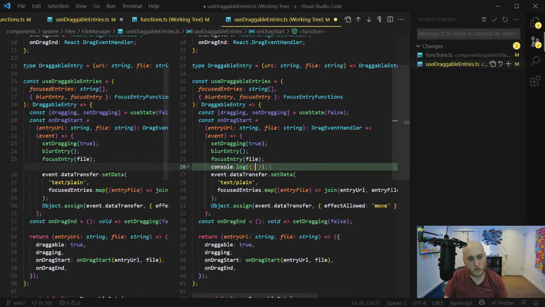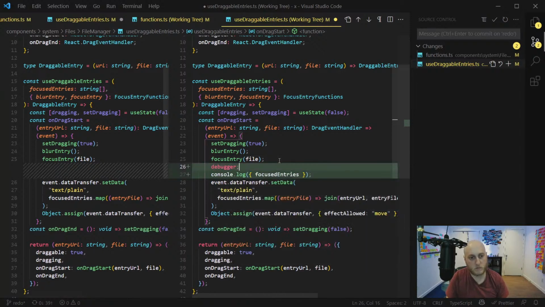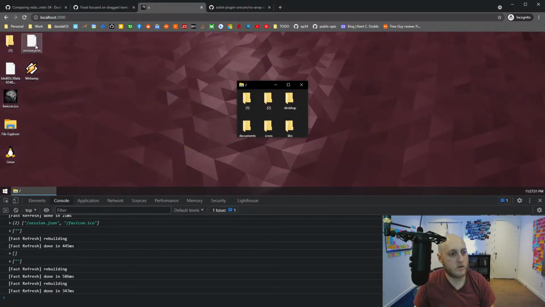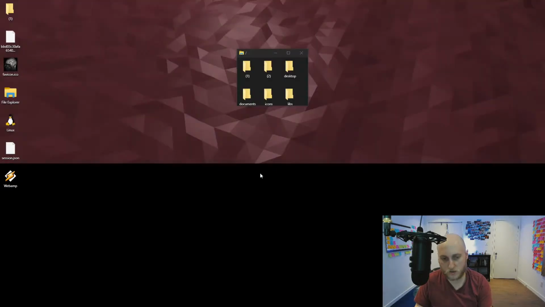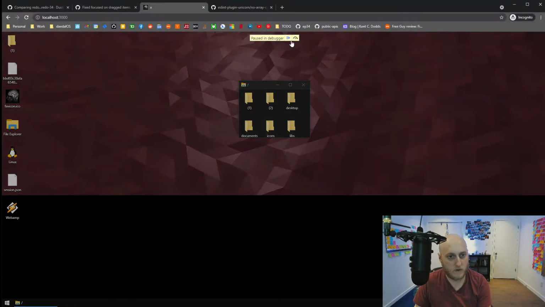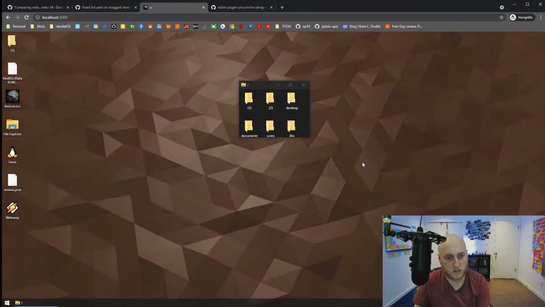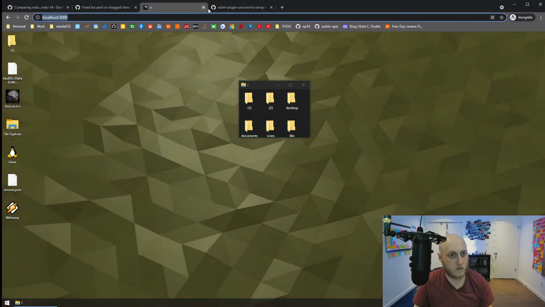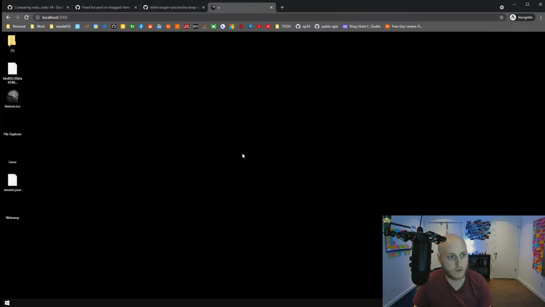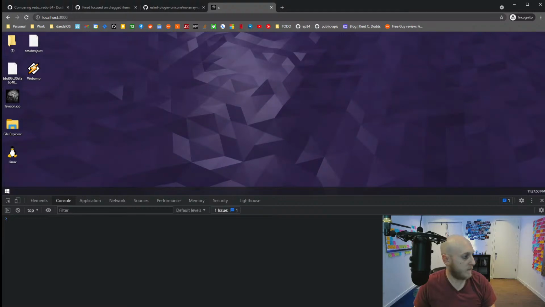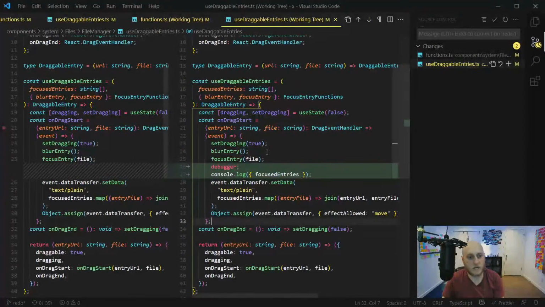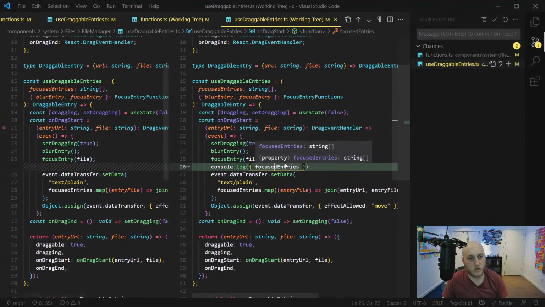Also, there's other ways to do things. Like you can do debugger. I don't know if people know about debugger. But if I put debugger in here, and now when I go to the code and I try to do one of those drags, you see right away it jumps to the debugger. And then if I F8 or F11, which one is it? Not F11. Okay, so the debugger is not ideal when you're doing live streams because it actually messed up things as it paused. Let's not do the debugger. Let's get rid of that right now, in fact. But it can be pretty handy sometimes. I'm a console logger myself, though, have been for years, so I still kind of rely on that.